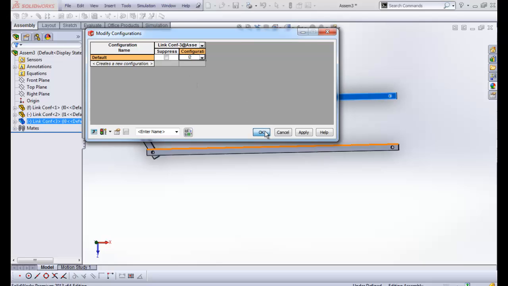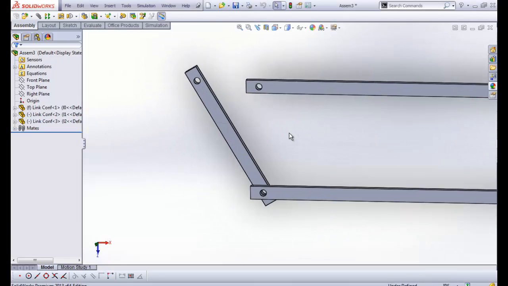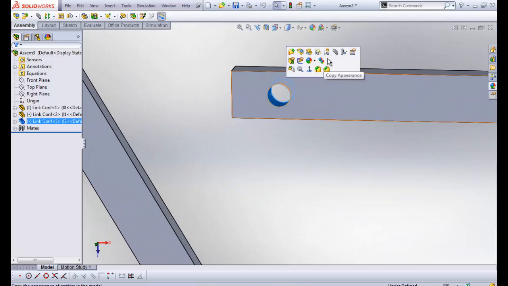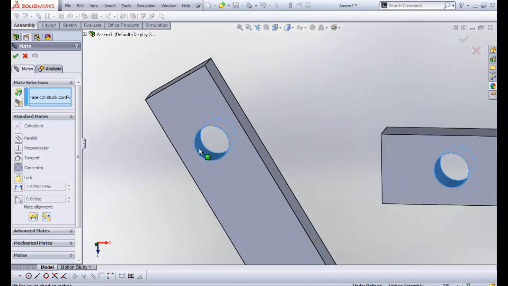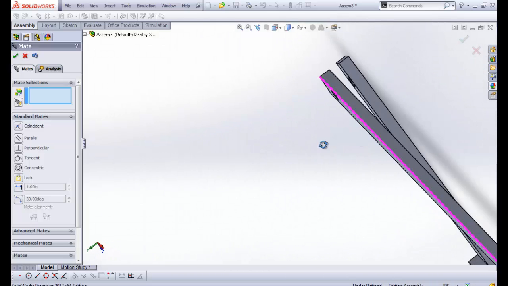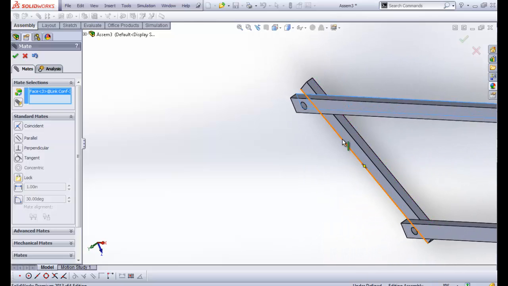Press OK and make this cylinder mate with our input. Make these two faces coincident.